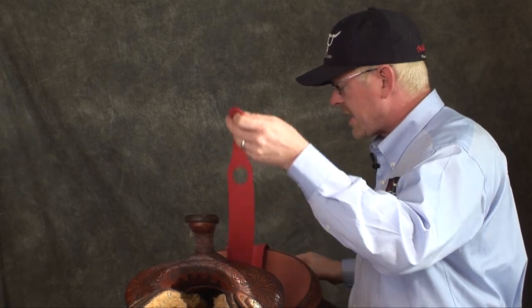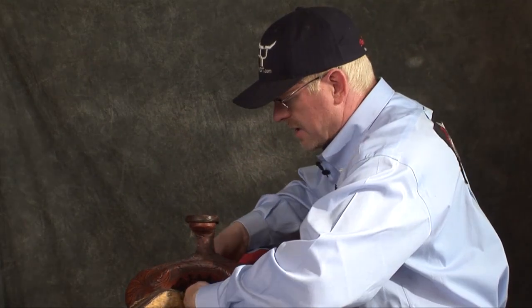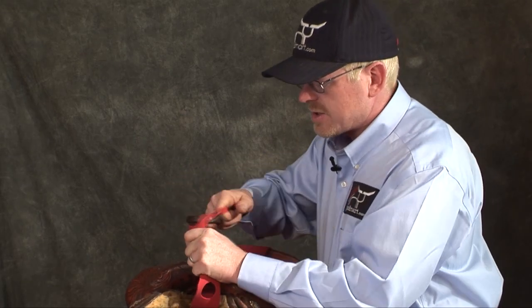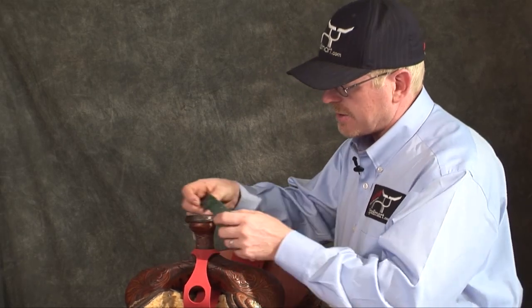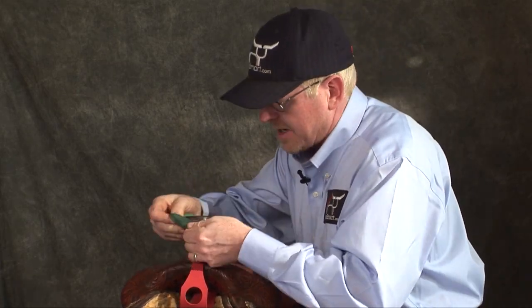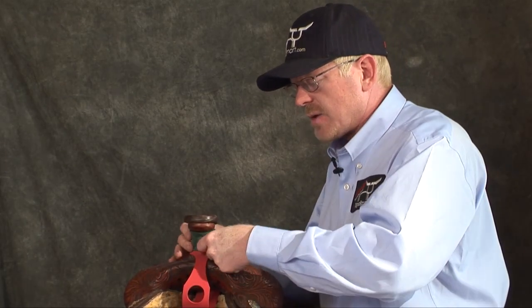I lay this out on my saddle horn, and how I know I'm starting right is I've got the wide section of my wrap facing away from me. I lay it out, take the two holes down through the gullet, and with this saddle I'm going to use the first hole. Unless it's a short saddle horn or a kid's saddle, I'll go to the second hole and tuck that out of the way. Now that I've got this through my gullet, I pull it out the front and over the top of my saddle horn, take my green band, put it on here, do one twist in the back, pull it around, do another twist on the back, and leave it right there in the center of the horn. These new gel bands help keep the core of the saddle horn softer, absorb a little more shock, and make the rope bite a little bit better.